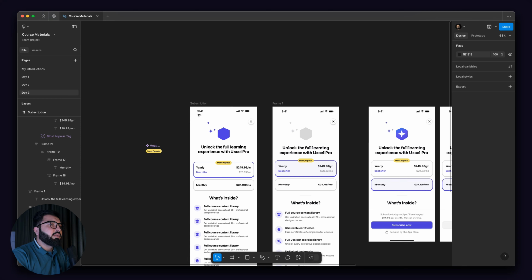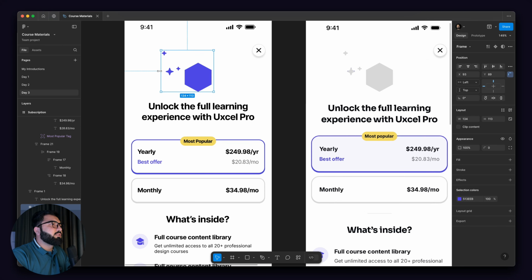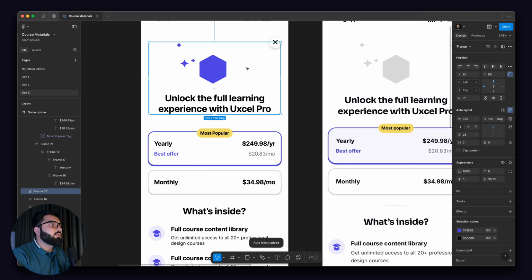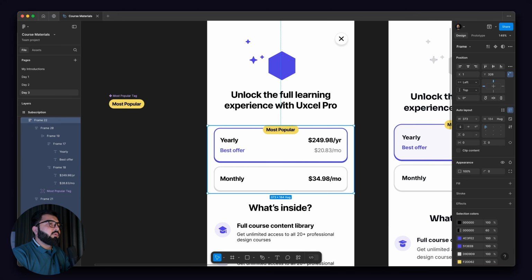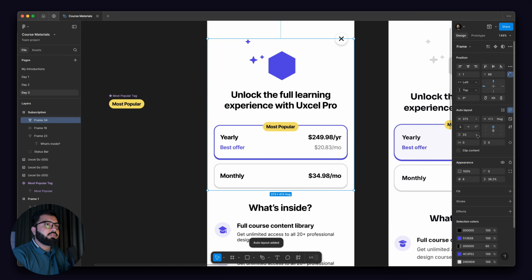Okay, and here, perfect. So let me just make sure it is in the middle line. Perfect. Now let me select this. Oops. Okay, wonderful. I really want it to be in the middle. Okay, all right, wonderful. So this needs to be a little bit up, maybe. Let's make it 24 pixel.